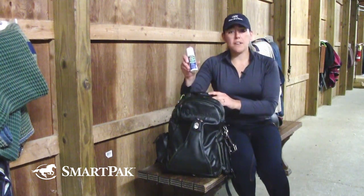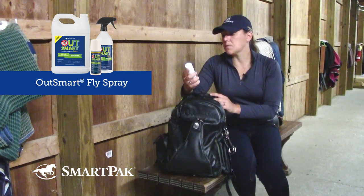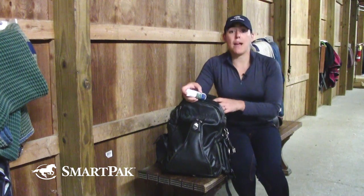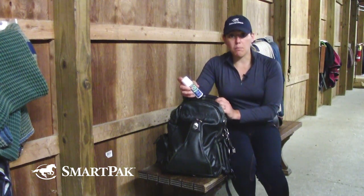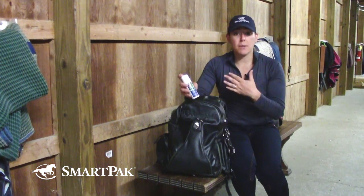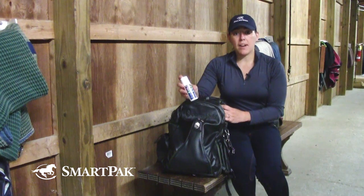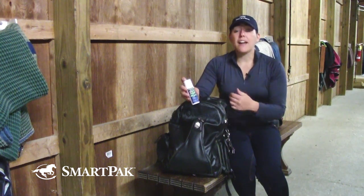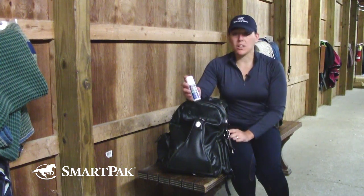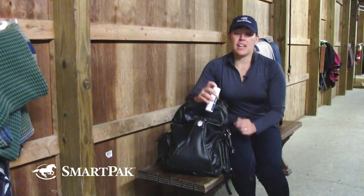If I dig a little deeper, I have a roll-on bottle of Outsmart. Outsmart is something I've used for a very long time — it's our fly spray. What I love about this particular size, the roll-on, is that it can fit in my backpack and it's not going to leak like the spray bottle might if it gets crushed. It's really easy to apply. My horse gets bothered by bugs on her face more than anywhere else, so this makes applying Outsmart really easy. Something I also really like about it is that it can be used on the horse and the rider. Late at night if it's buggy, I can use a little on myself. Ticks are something that really freak me out, and this helps work against them.